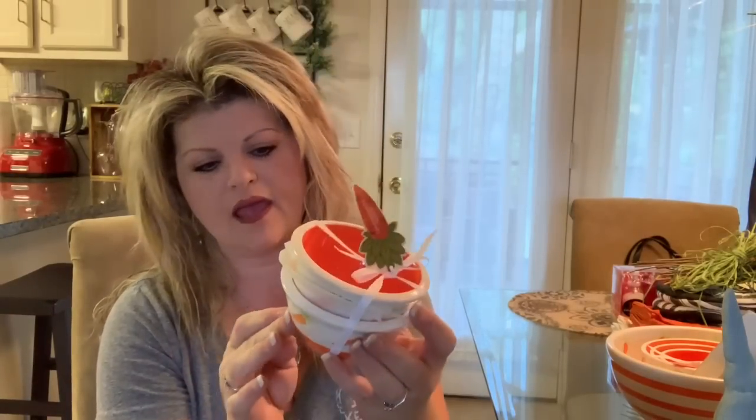Next up are these cute little bowls. What I really liked about them was the fact they were orange on the inside. One has little carrots all over it with an orange and white polka dot at the bottom. They're so cute. I may stack them on top of each other — I'll use little clear plastic cups from Dollar Tree to give them height so you can see what each one says. I paid $4.99 at Home Goods for these.